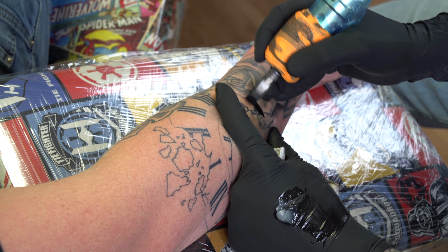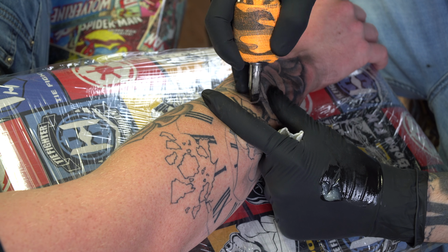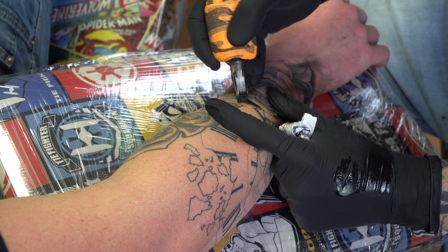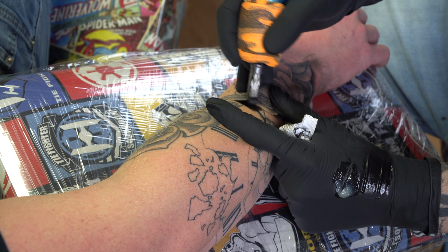As always, making sure that the skin is stretched properly is very important when you're trying to get smooth shades into the skin. If the skin is too loose, your needle will hit certain areas harder than others and make things look really choppy. Having the skin tight will help the needle hit consistently everywhere that you put it.